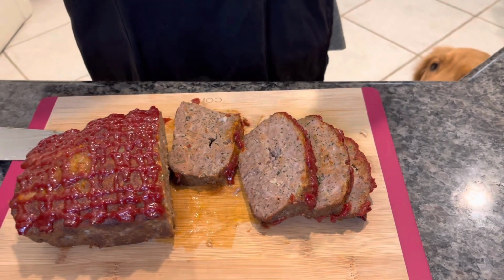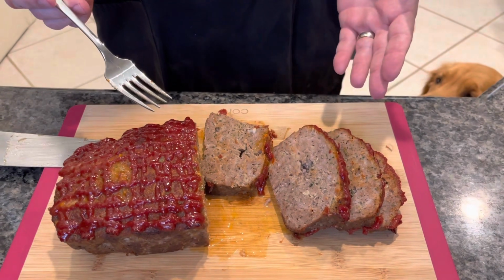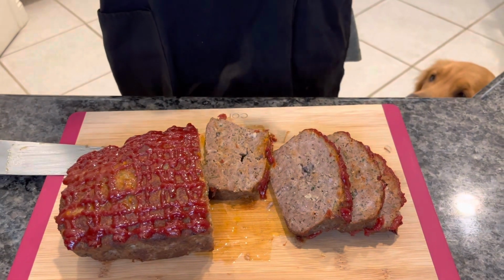As you saw, it's really easy. Your family's gonna love it. It feeds a lot of people, as you can see. I mean, that's just 4 slices right there. So make it at home, and thanks again.